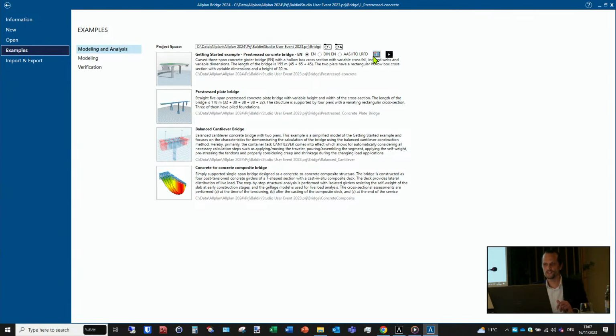And for this example, we also have a step-by-step manual, where the entire project is described really nicely, so that if you just started with Bridge, you can go through all the basic functions also by yourself, and you have all the nice explanations in the manual.